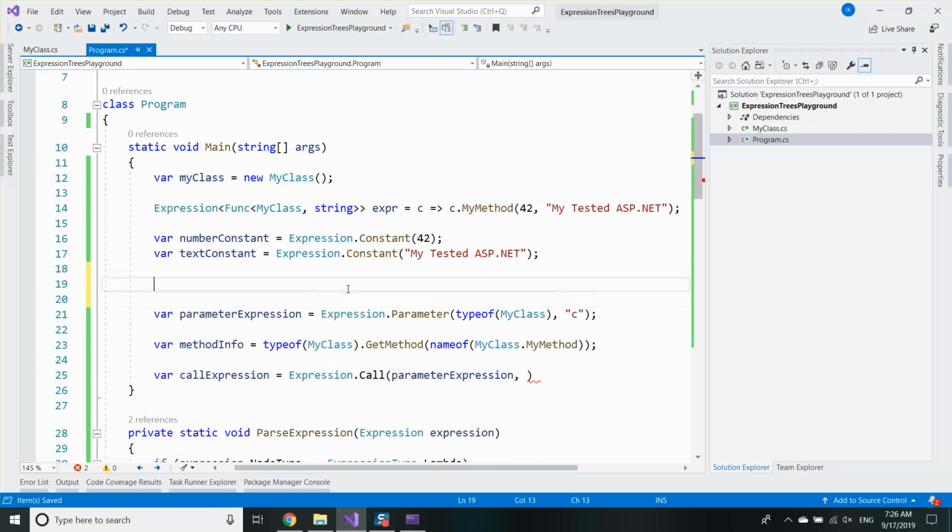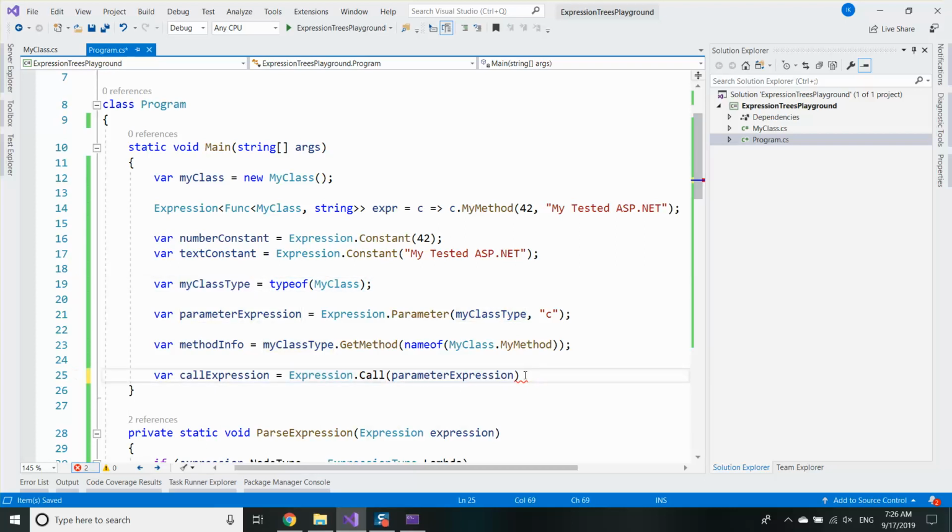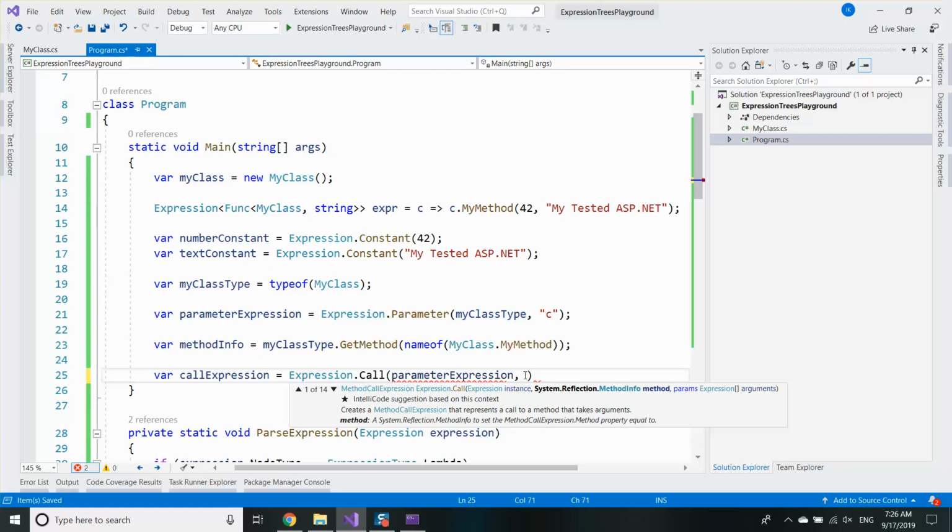Since I'm using my class twice, I'm going to cache it in a variable. It's always a good idea to not copy paste operations, because you will have a very small performance hit. It's very small, but you will have it. So let's cache it in a variable, and expression call parameter expression. It expects the method info, so I'm going to give it, and then expects the arguments.